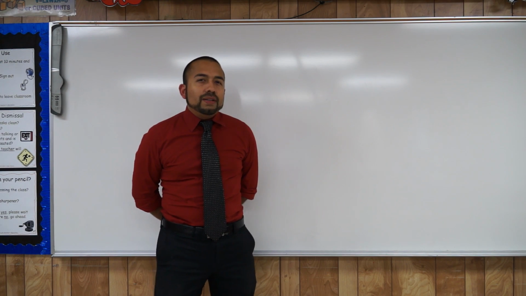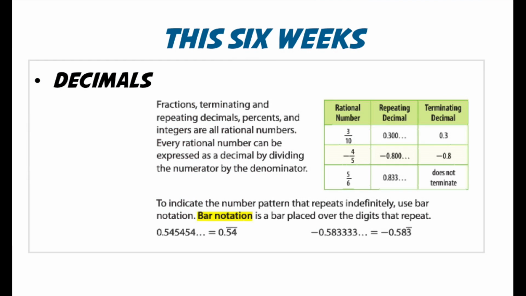A couple other things about decimals that you need to know about. Terminating, repeating decimals, bar notation. What you need to know there is when you do that division, when you're turning a fraction into a decimal, if you have to keep adding zeros to try to get rid of your remainders, because remember, it's middle school, we don't want remainders anymore. So if you keep adding zeros and you notice that it's not ending, you've got a repeating decimal. And the way you shorten that, because otherwise you'll be going on forever, you'll never be done, you just simply put a bar on top.